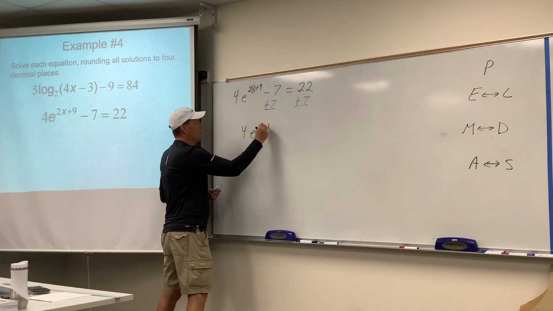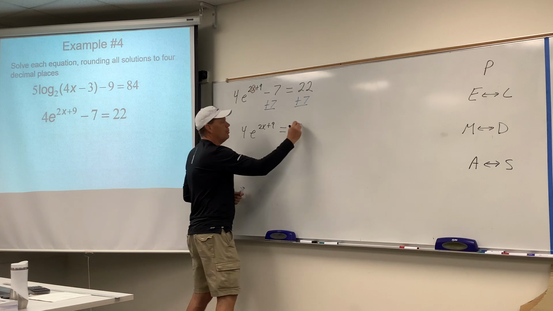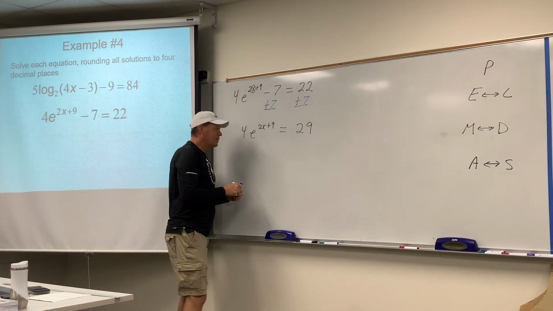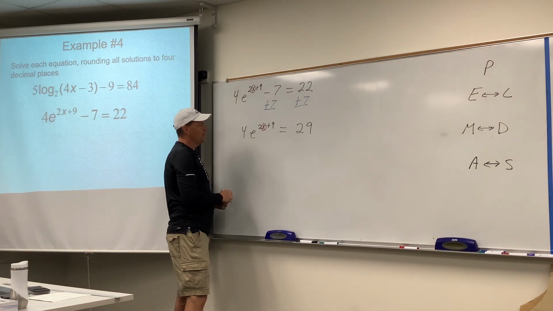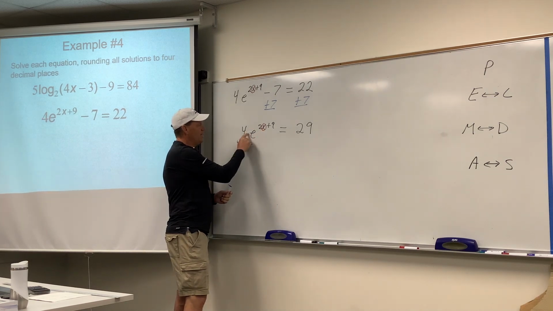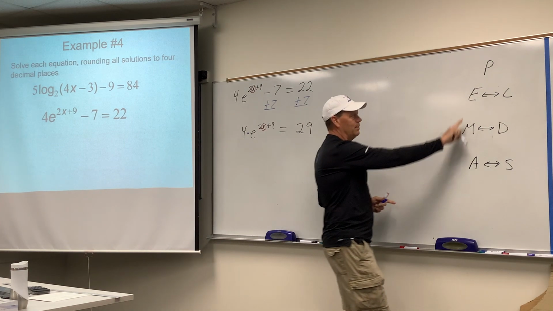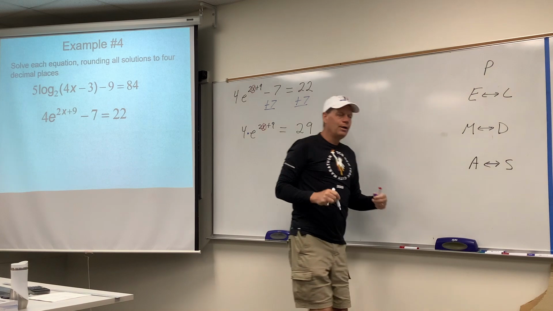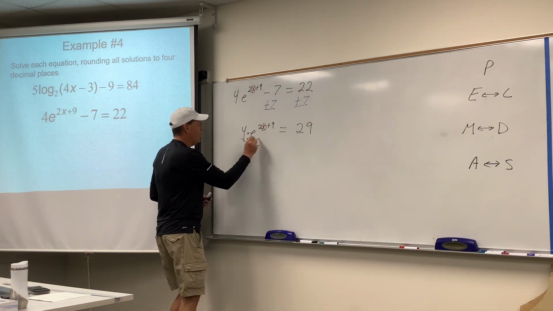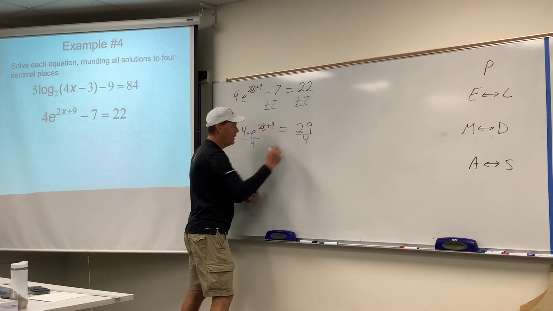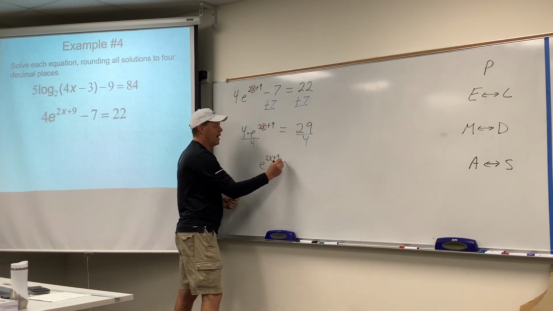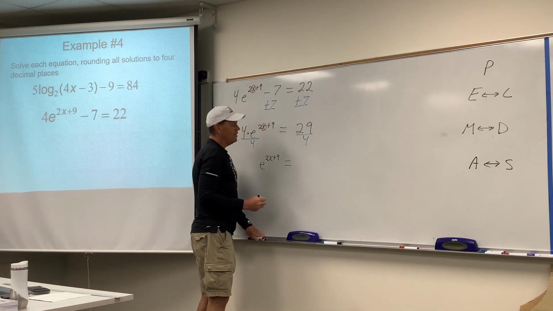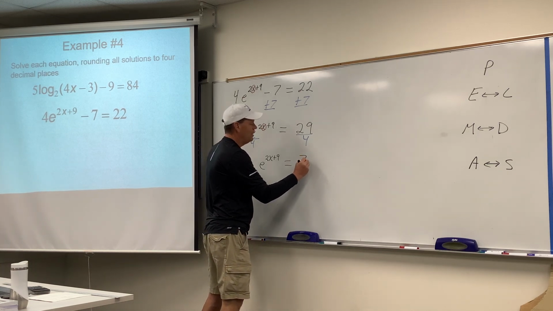These seem to be some of the preliminary steps that should be familiar to us by this point. All right, and then again, when you recite the order of operations here, you would hopefully realize that multiply by 4, again, we're just kind of doing this in reverse order here. And so you get rid of that multiply by 4 with divide by 4. And that will leave us with e to the 2x plus 9 power equals 7 1/4.